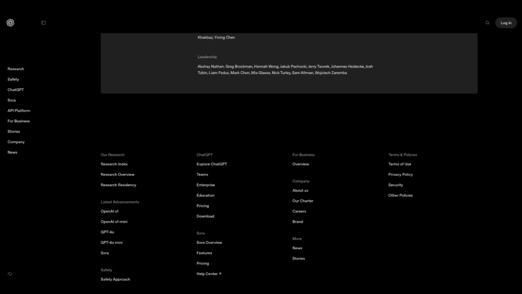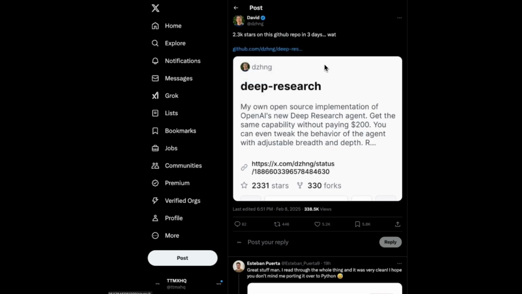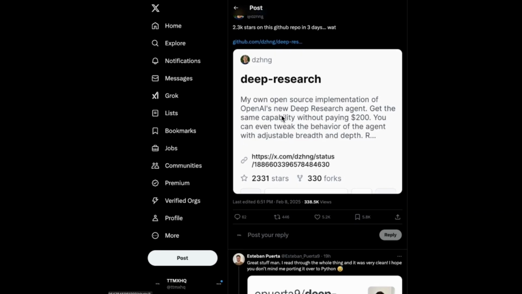So next we would be looking at what the market is saying, what some people are saying after trying this product. Here's one. We have someone, David, who built an open source version of the DeepResearch tool, and if you don't want to pay the $200 subscription, you can try out this tool. You might just require a little bit of technical knowledge on how to use this locally, but it's also a good alternative. Also, you can add extra custom behavior if there's something else you want to add just to scratch your own niche or your own itch. You can do that, and it definitely does require some coding knowledge, so the software engineers can definitely look into this. It also gives you a good perspective, not exactly on how the OpenAI DeepResearch tool was built, but on what it takes to build such a tool.